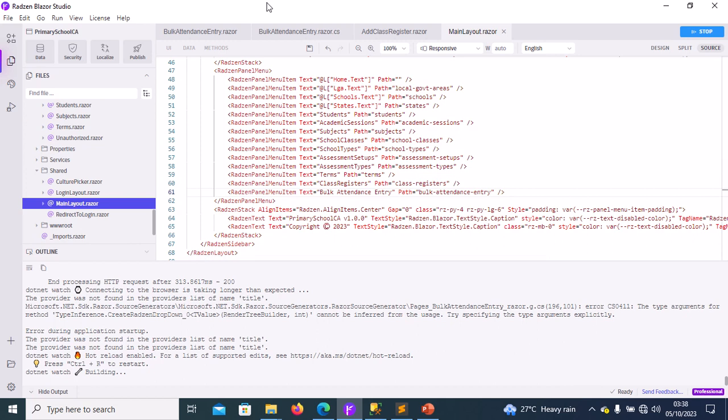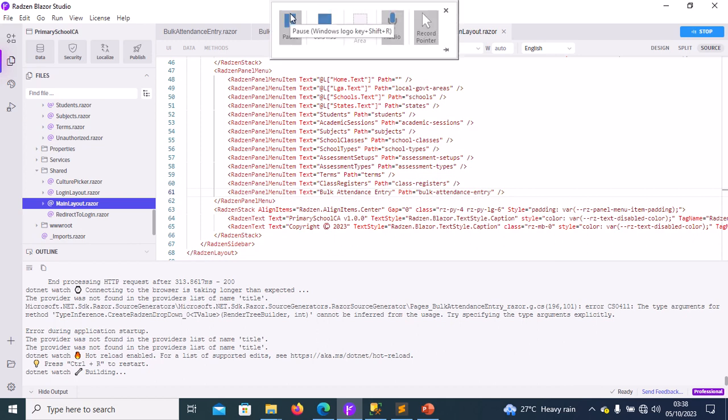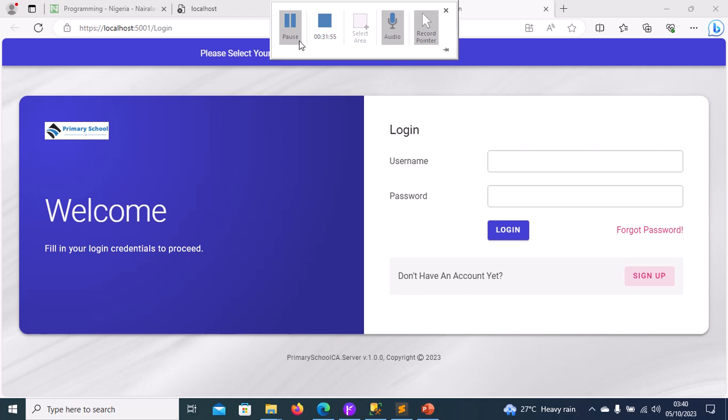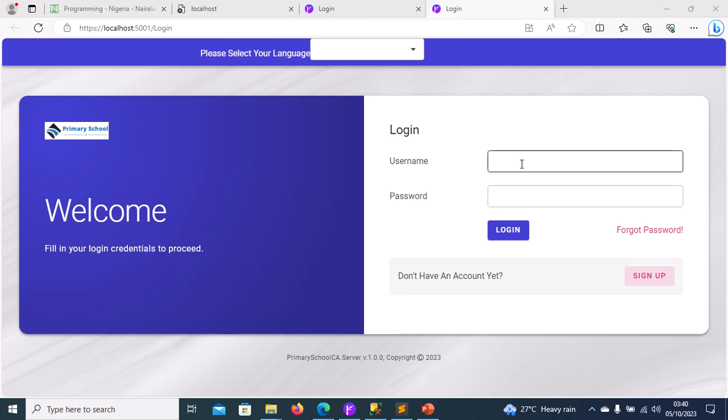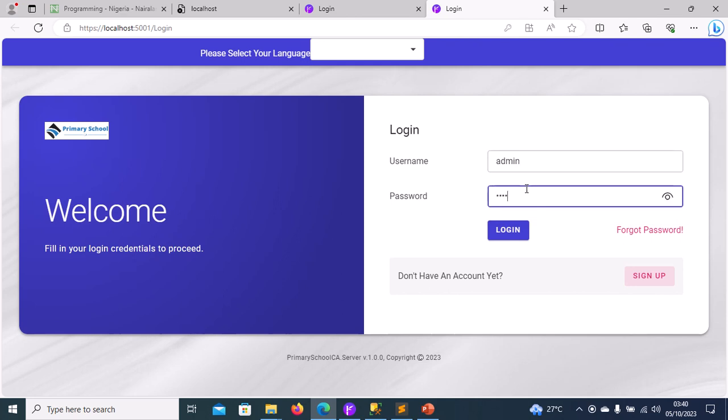So the application is running already. All right, the app is started again. I log in as admin, password of admin.